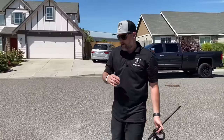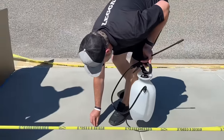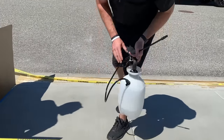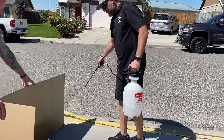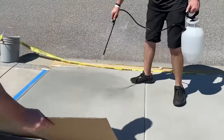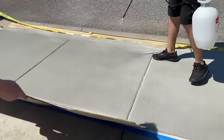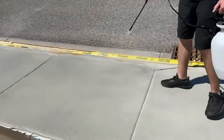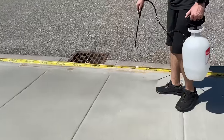All right, guys, so we're getting ready to do that final coat. And same thing, we just apply all three coats the same exact way, thin to win. Make sure we're keeping this wand above the ground a little bit, circle motions, and that's all we've got to do. Just make sure that sprayer is nice and pumped up so you're getting good pressure, spraying that nice fine mist, and getting that even coverage.